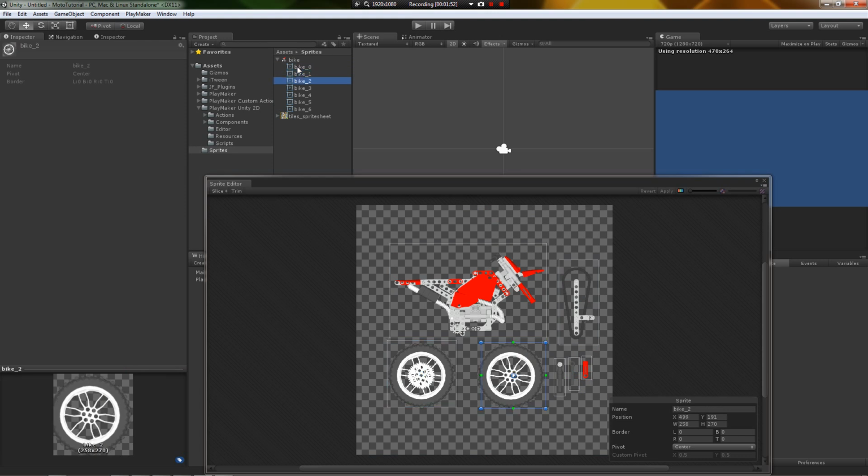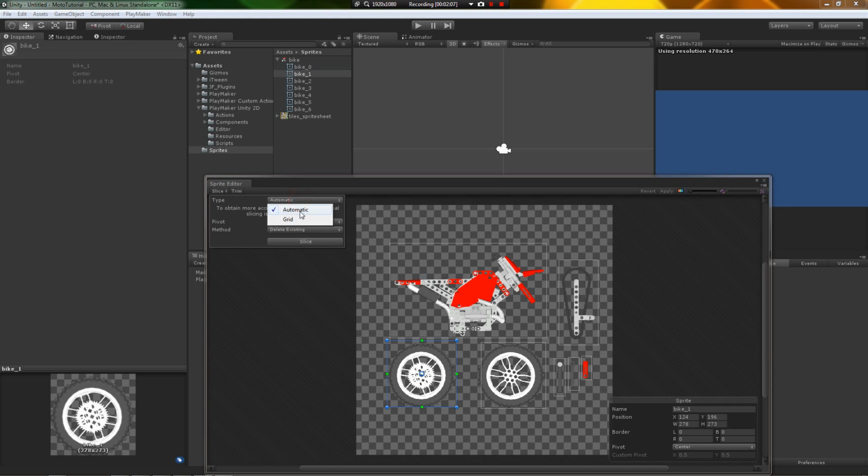If I wanted a quicker way to do that, if I had like tons of sprites on this sprite sheet, for instance, that I needed to slice up, then I could just go to slice type automatic. Now, the advantage to using automatic here and clicking slice is that it just cuts these things based on the extents that are available. So it automatically goes and finds all of what it views to be extents of a particular area that's going to compose a sprite, and it just cuts it for you. So it saves you some time versus doing it manually.